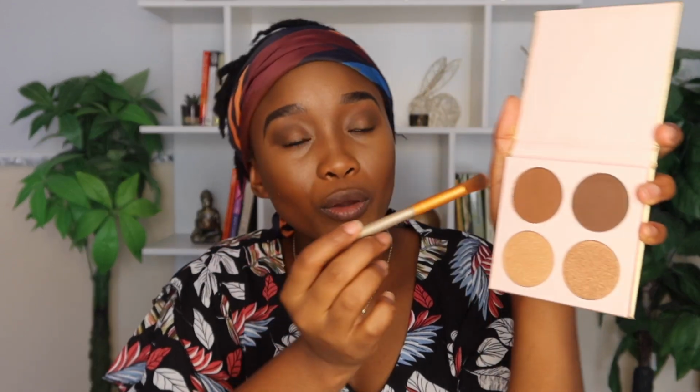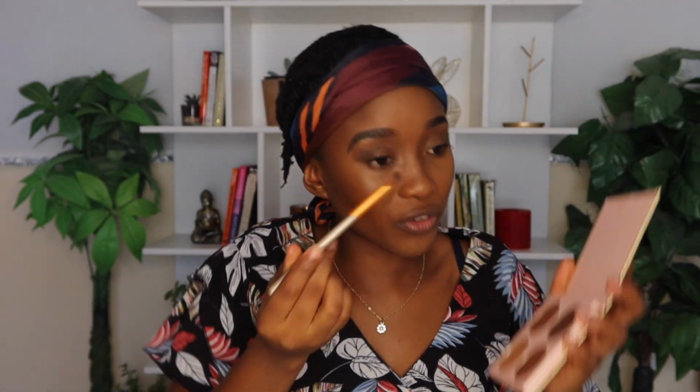Let's get creative. I'm gonna use these colors for an eye. However, the problem is gonna come because I have a pink lip. Let's see how it goes. Maybe I'll like it, maybe I won't. So going in with Warm Enough, I'm gonna create a transition. Sorry, create a base color. Okay, it's actually quite pretty. I like it. And then I'm gonna go in with Washer just to soften it up on my brow bone, just to soften everything up. Do you guys see what I'm talking about? This is blending out really nicely. I like it.